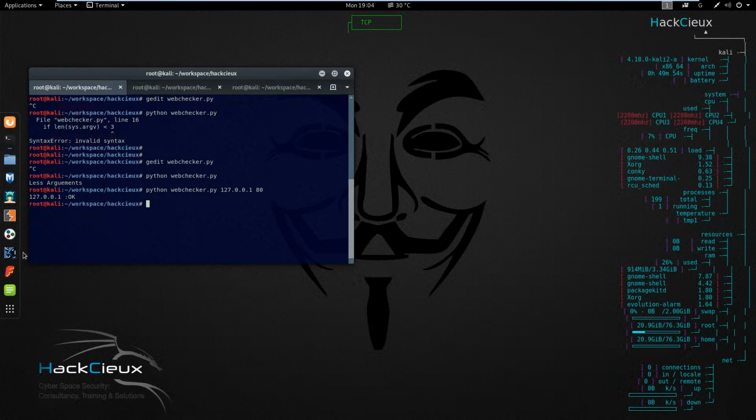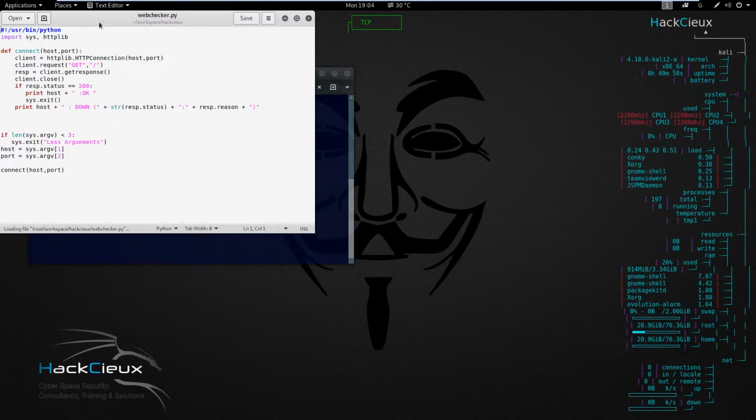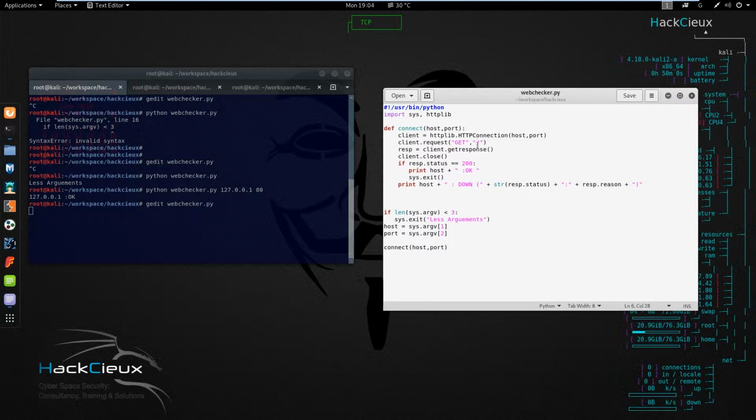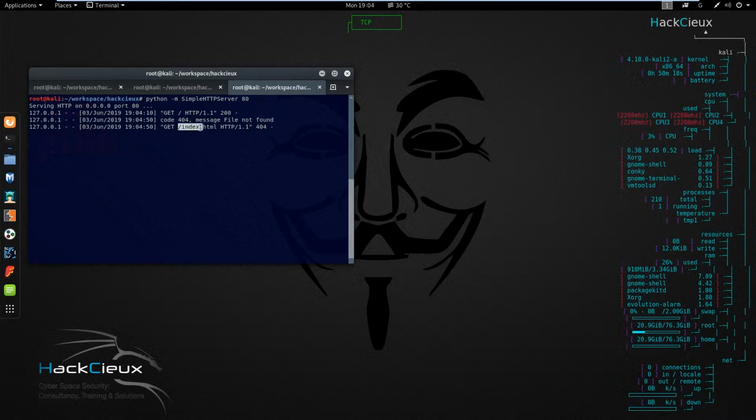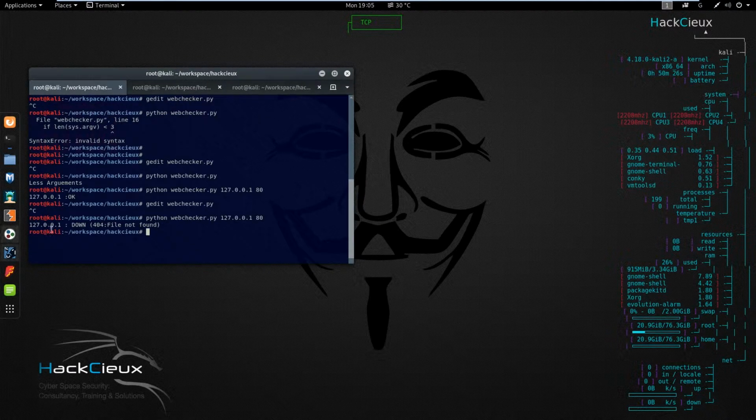Now for you to better understand this concept, you could also do something like this. For instance, if I want to get a page called index.html, let's say index.html, right? And if I save here and then I again go here, I would see file not found. This time I tried to connect using the index.html page, but since there is no index.html page in my server, I get a 404 not found or file not found exception.